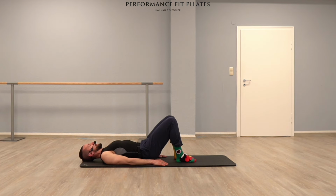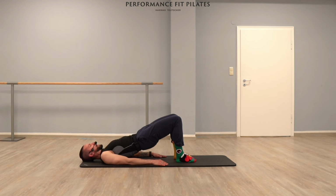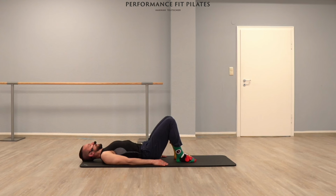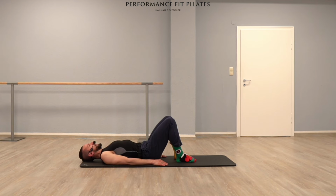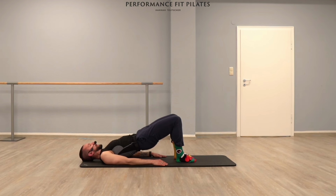And again, up. And inhale down. Good. Let's do our hip lift one last time. And then we keep our hips or your pelvis lifted onto your highest position.